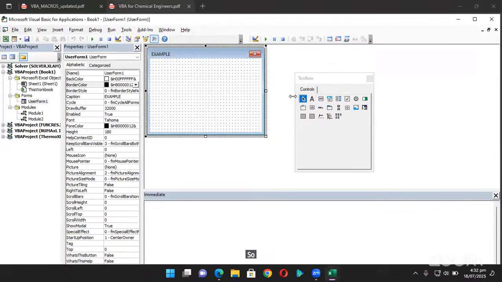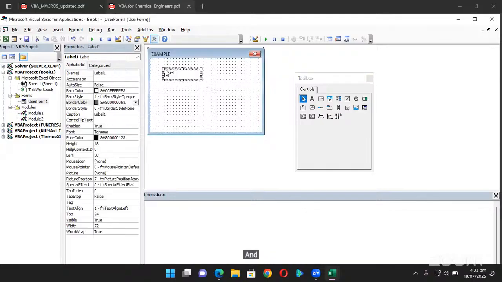So if I want to interact the form with any of the objects here, I'll just select the object on the control and I'll bring it over here into the form. So if I want to add any label to the form, I'll just click on my label control or the label object and I'll bring it into the form. So if I click on it and I get closer to the form, it will show a dark cross, a black cross. So I just click on where I want it to be in the form and it will be printed over there. So we have label one over here.